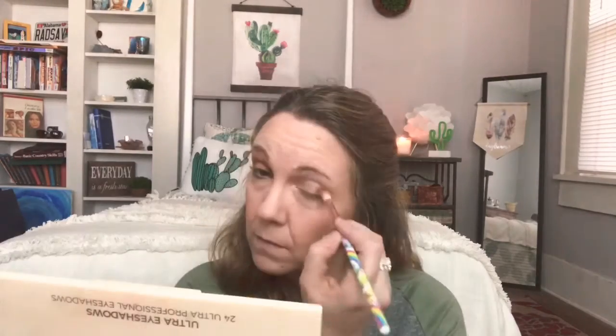And these are super, super pigmented. So outer corner, the crease, and then the inner corner with that same color shadow. Trying to leave the middle part here as open as you can. So I'm just gonna buff this out and I'll be right back.